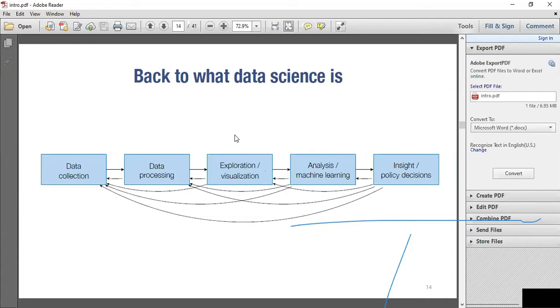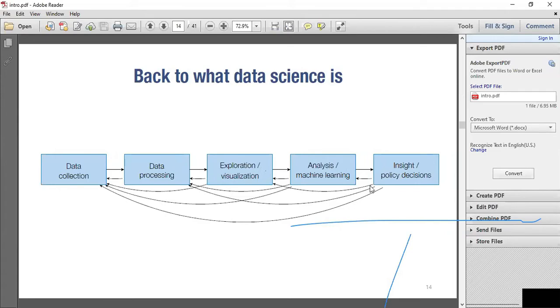There's a data collection part of it. There's a data processing part of it. There's an exploration and visualization part of it, and then there's analysis and machine learning. But the end result, remember, we are talking about solving real world problems.